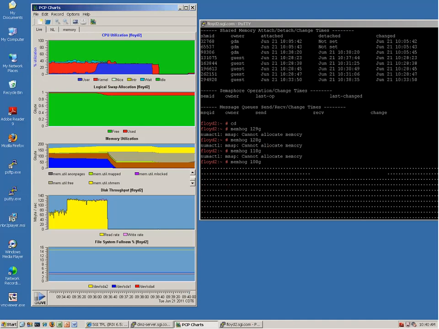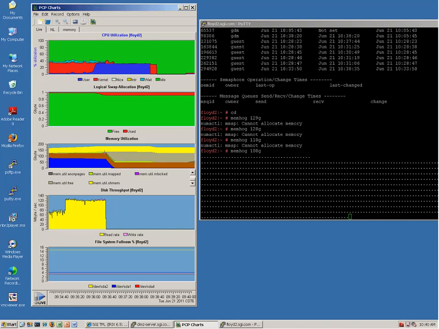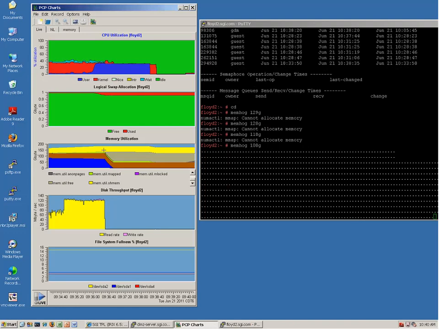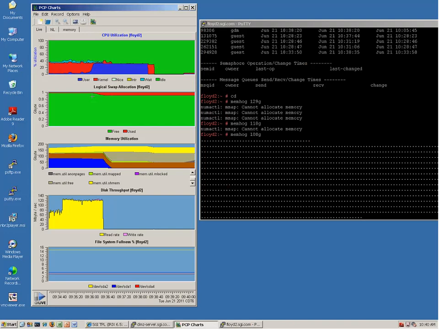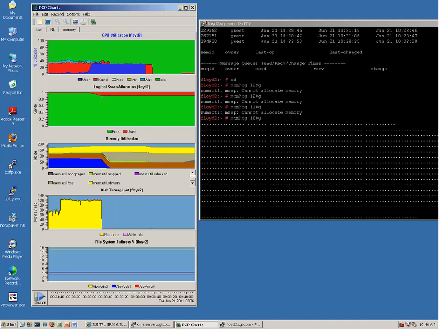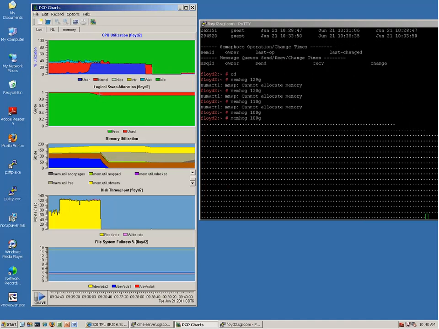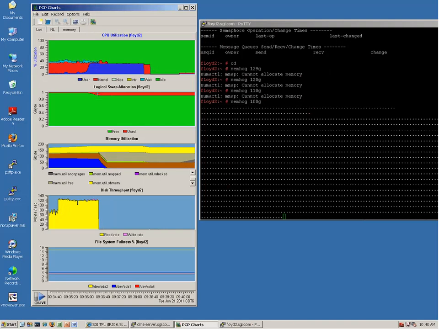Oh, notice this is interesting too. When we got the trim, we topped off on memory right there, 128 gig. That resulted in a trim, but we also got stuff pushed to swap at the same time. That is due to the swappiness parameter. We'll talk about swappiness on Thursday.